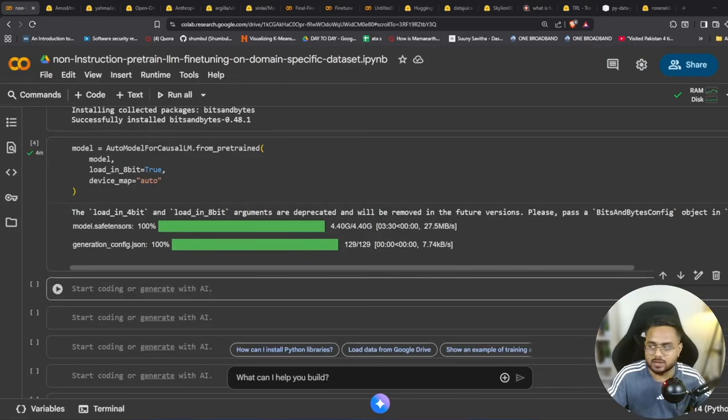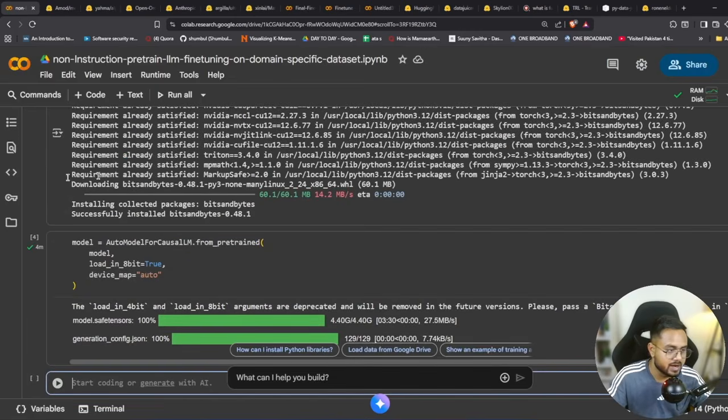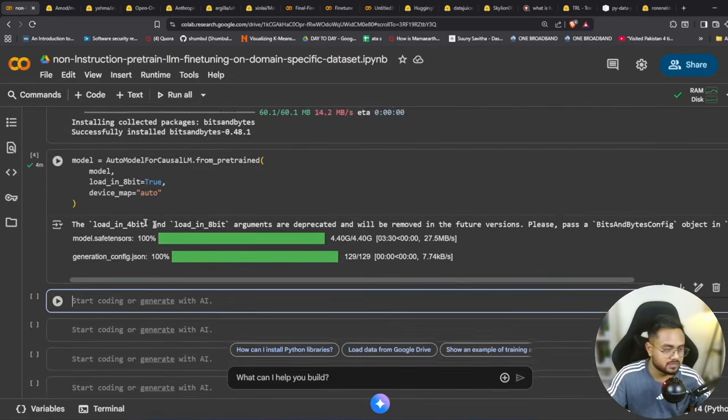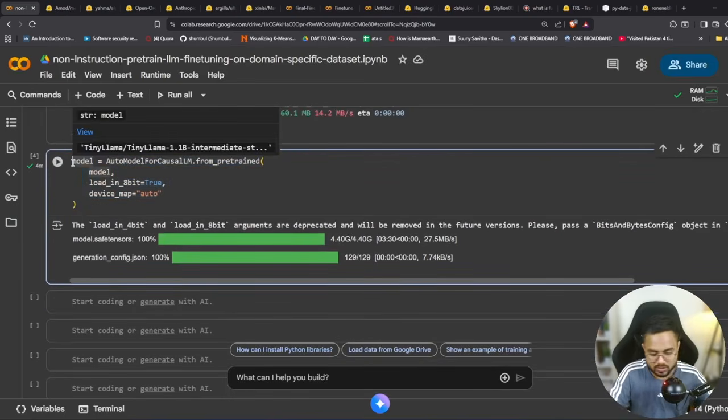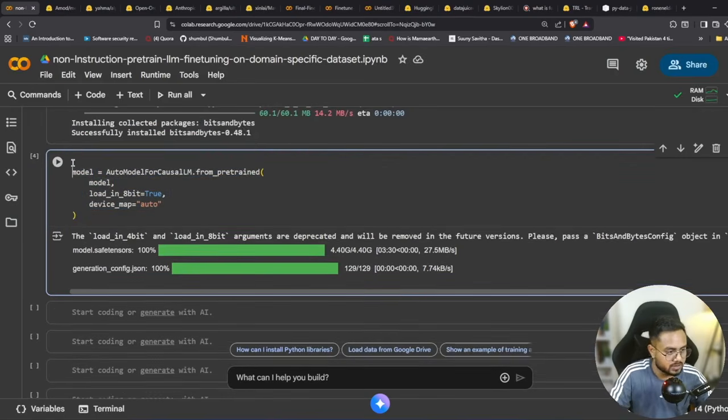Okay, so guys, my model is ready and my data is also ready. Everything is done. Now here, see guys, we have loaded the quantized model. Let me write over here, loaded the quantized model.